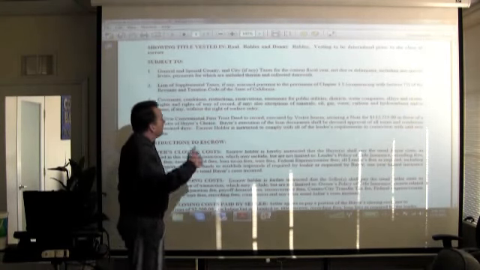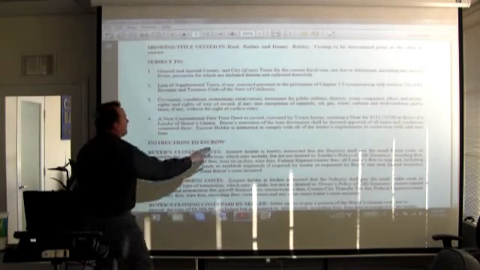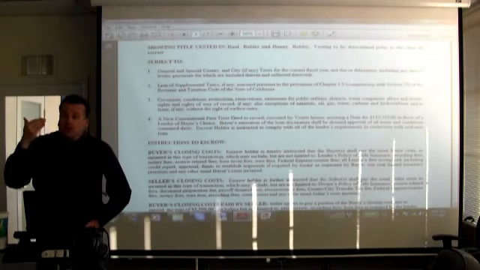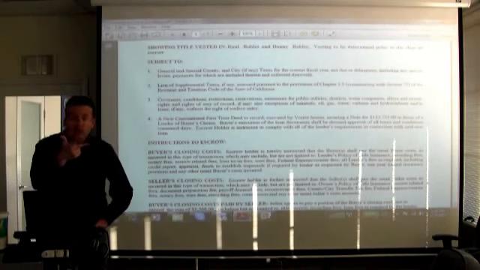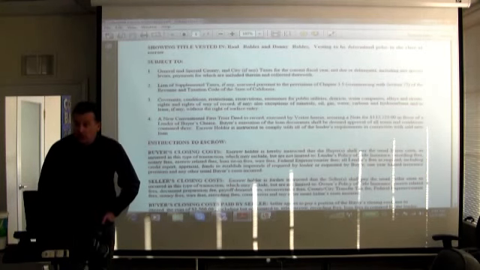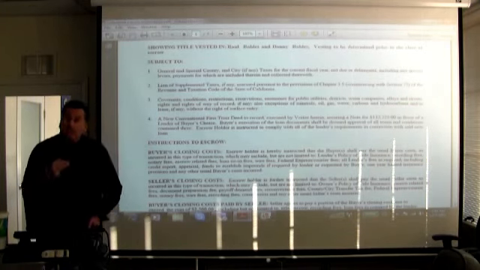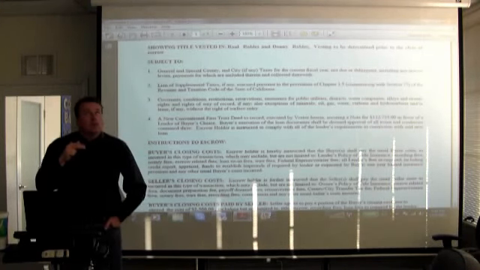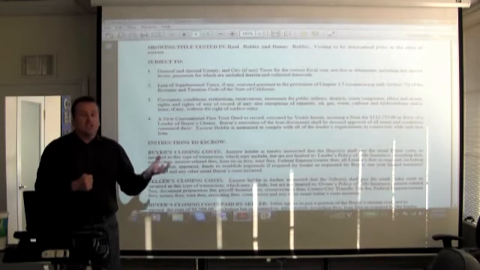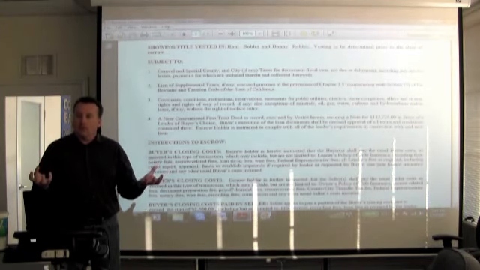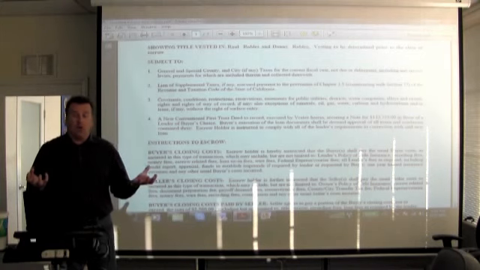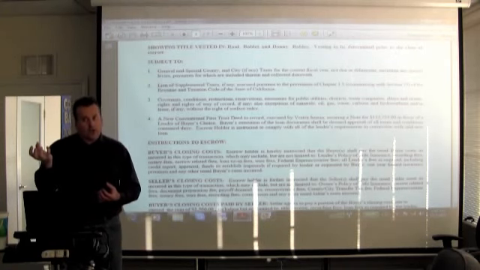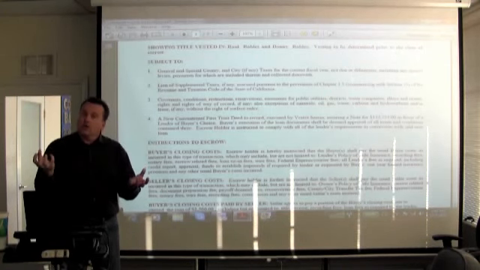Covenants, conditions, and restrictions. Reservations, easements. Actually, let's stop right here. Covenants, conditions, restrictions. Normally people see or hear CC&Rs, covenants, conditions, restrictions, CC&Rs, and they think homeowners associations. Okay? You need to be careful. Let me rephrase this. If you have CC&Rs, do you automatically have a homeowners association? No. Now the reverse is true. If you have a homeowners association, you definitely have CC&Rs.